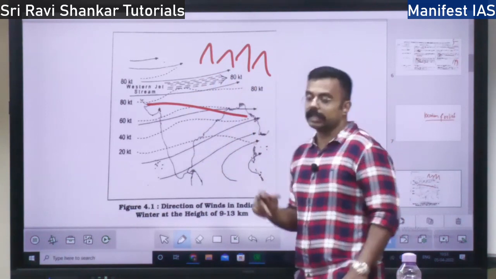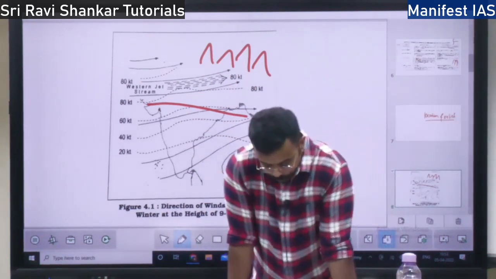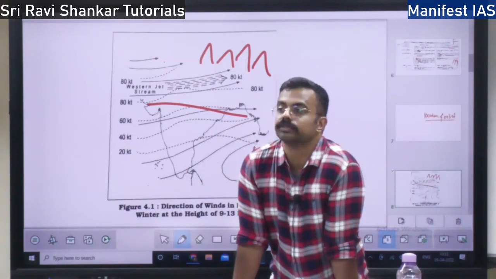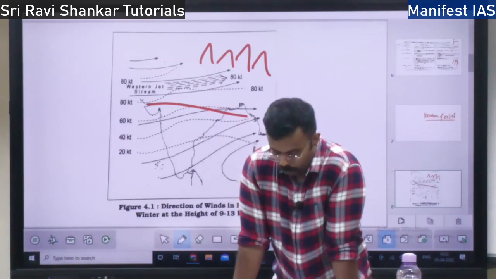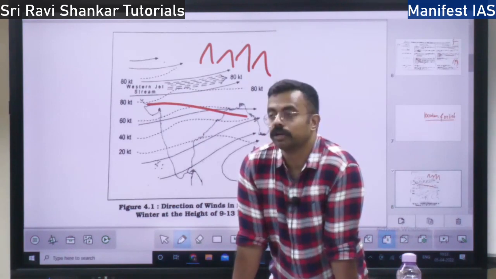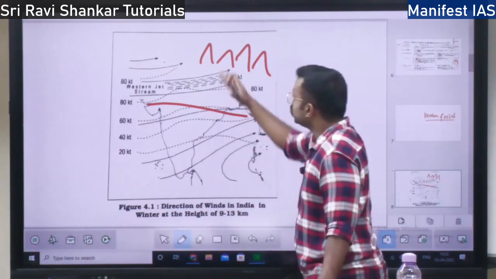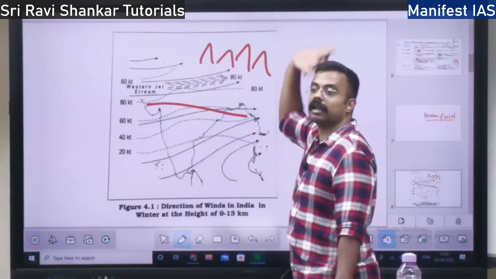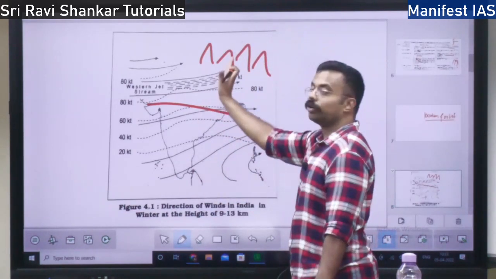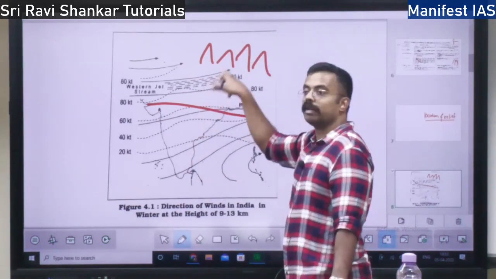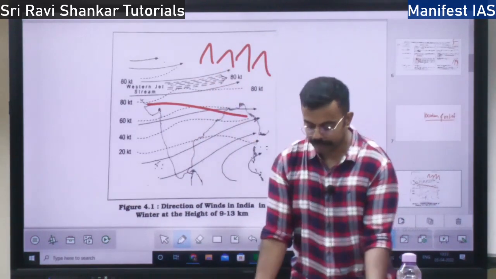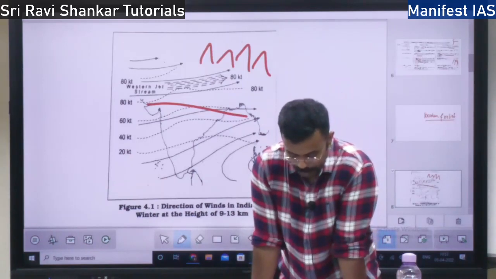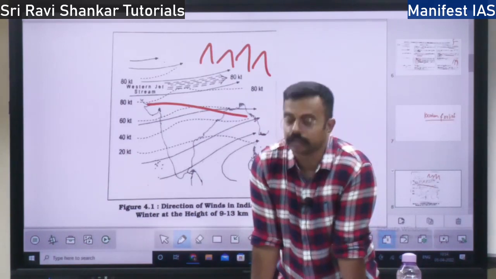So it is blocked by the Himalayas, right? It acts as a climatic divide or a shield. It acts as a shield against the cold northern winds. Not only that, it prevents the monsoon winds from crossing the Himalayas. Whatever monsoon winds go, they come back and fall within India because the Himalayas act as a barrier, right? It acts as a monsoon trap. Next, you have the land and water distribution.